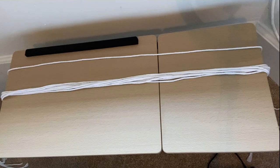If you want to make a dinner mat to go along with the coaster, you will need one 10-foot piece of cord and 10 5-foot pieces of cord. For the purposes of this video we are just going to make the coaster, but the same tutorial will apply for the dinner mat.